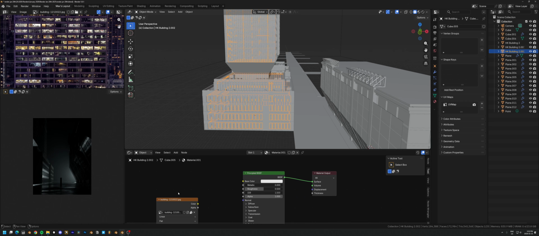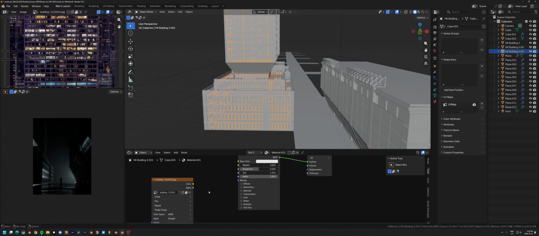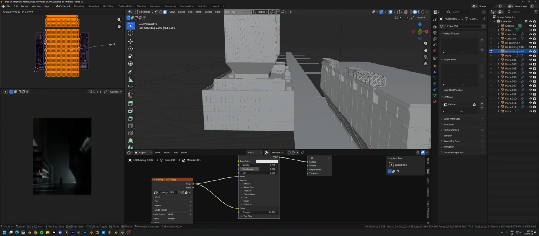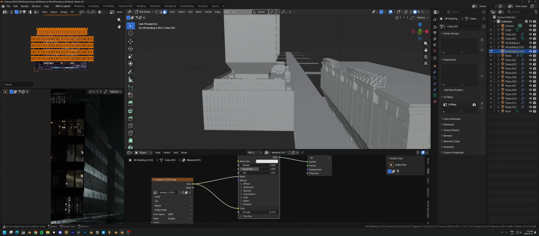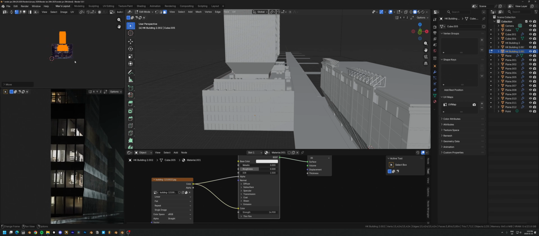Okay, next for the building windows, I just took an image of actual building windows. This is just a free image from a stock photo site, like I think it was from Pexels. I'm running the color into the alpha, so the transparency, and then also the emission color. Then you just increase the emission strength, so it's actually glowing and emitting light. And then that, I just put on a duplicated version.